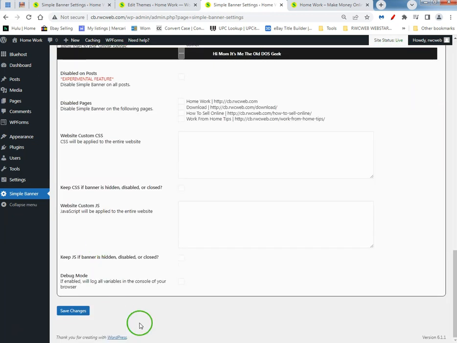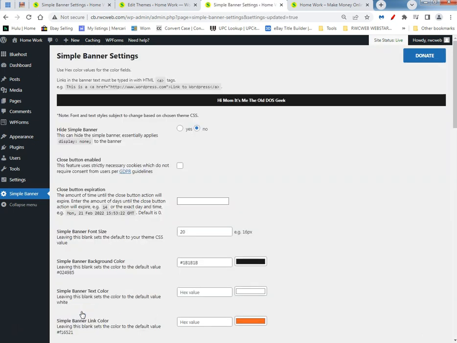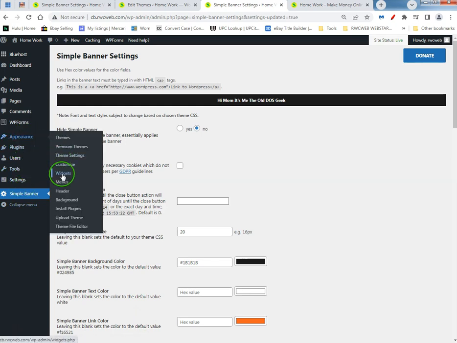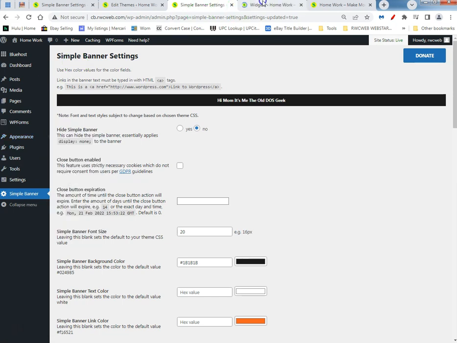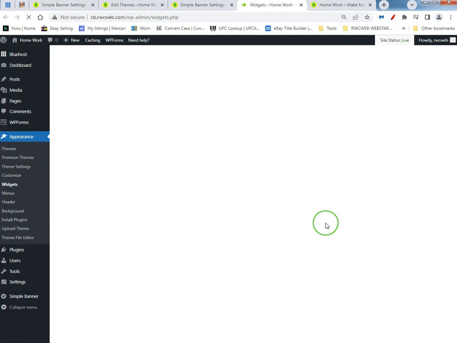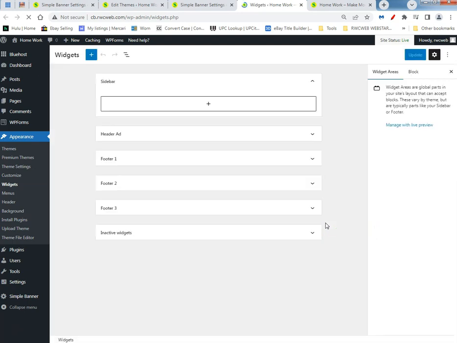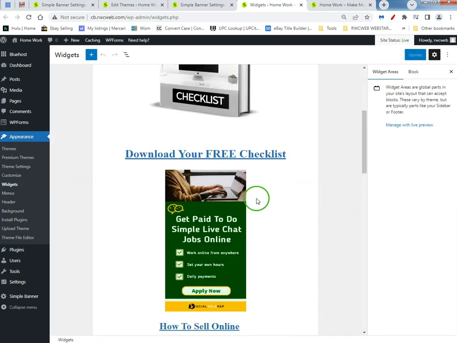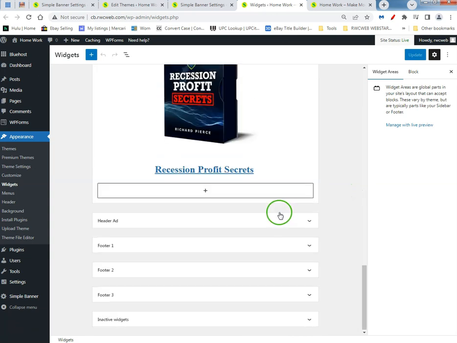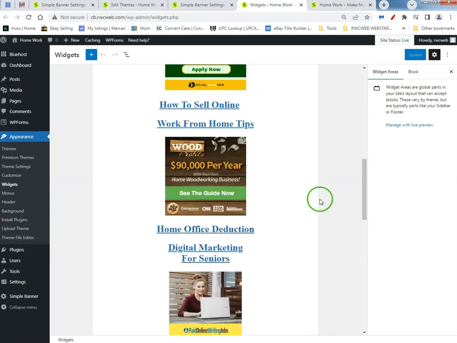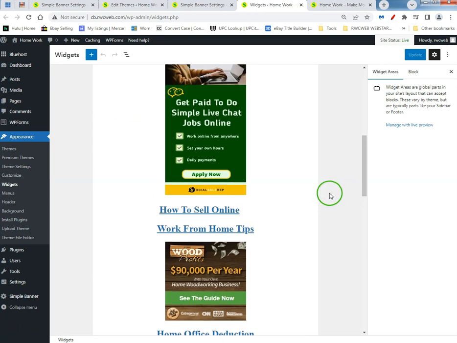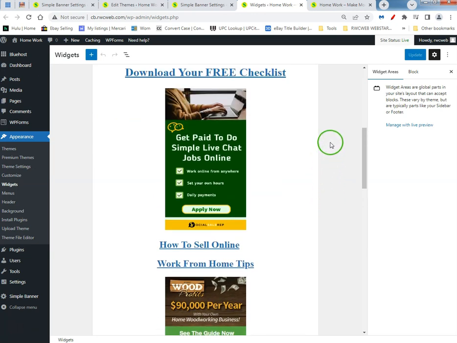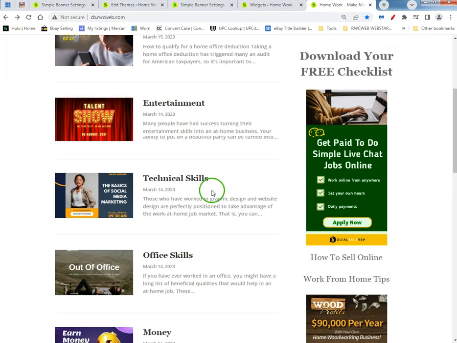The only problem I found with it is when it's activated and you go into your widget section, there's a little bit of a glitch. Let me see if it's going to be there before my hack. Before my hack it's not there, but after the hack it's there. And if you have to go into your widgets, you just have to disable it. So stay with me now.